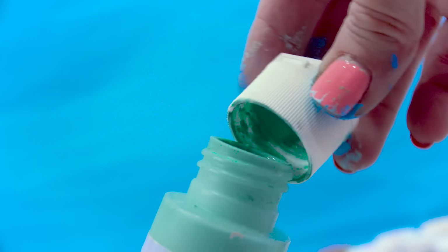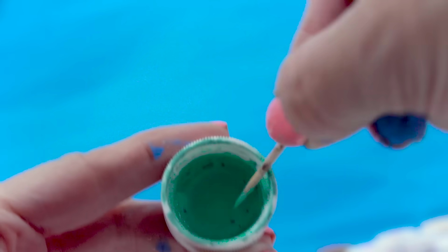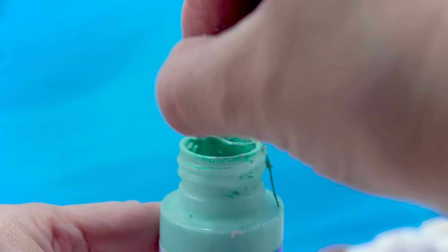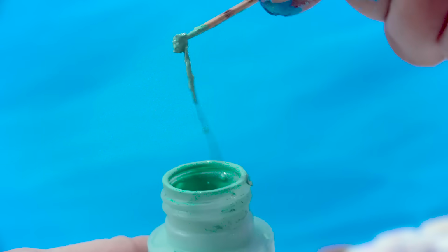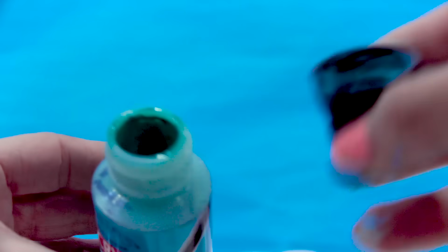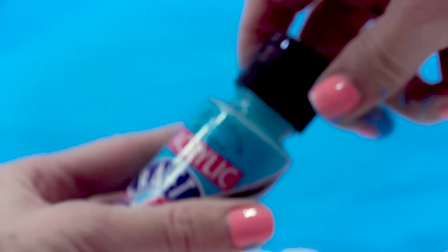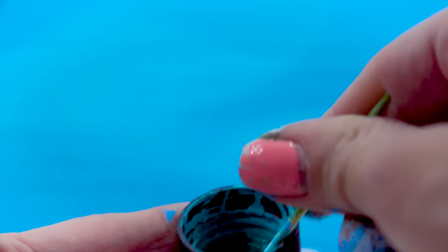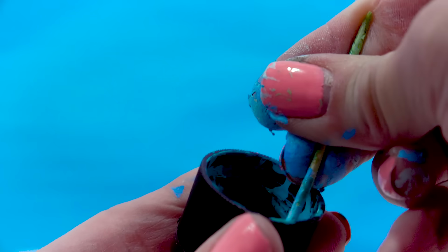This one. Okay, the lid's okay. And the side kind of has that little string from being exposed to the air. Oh, what happened to this one? The color completely separated. I had to give this a really good shake. All right, let's check it out now. Oh, see, look at that. The color has totally separated in this one. It's really pretty looking though, but it's two different colors swirled together to create this teal color.